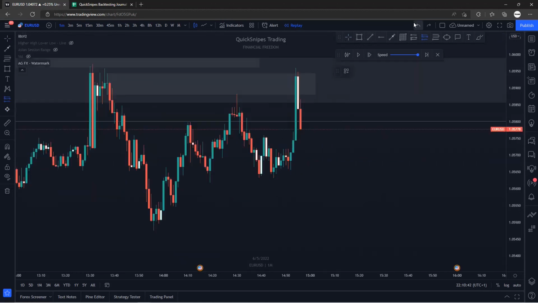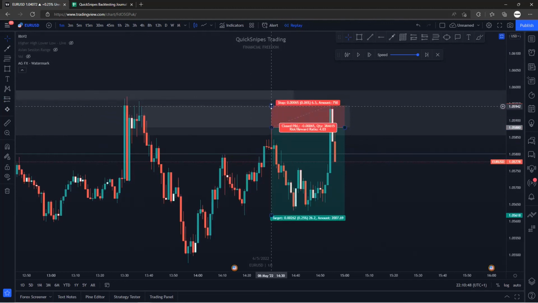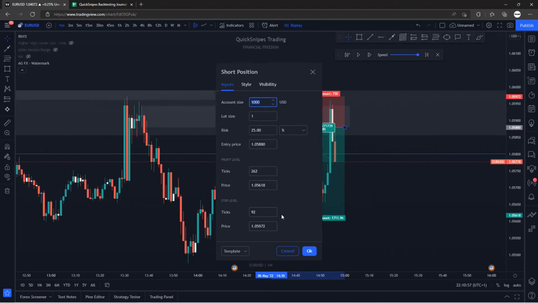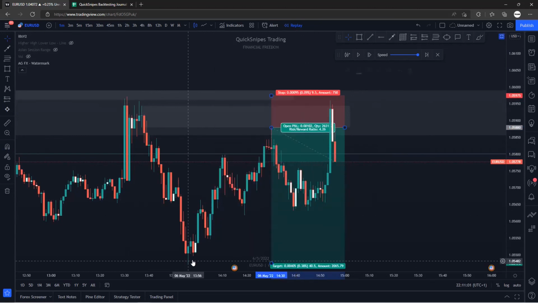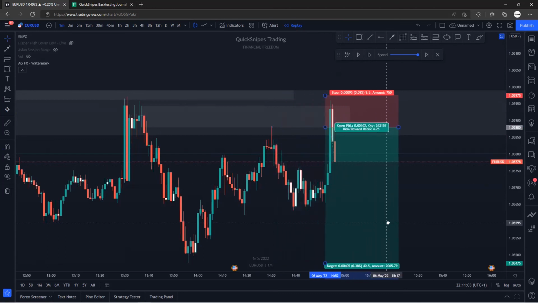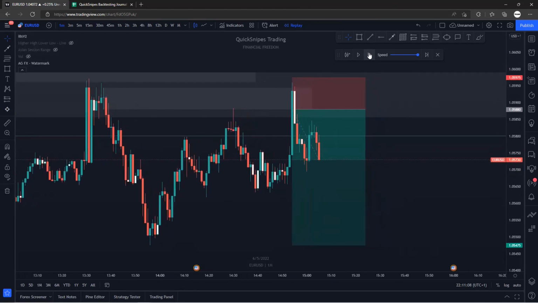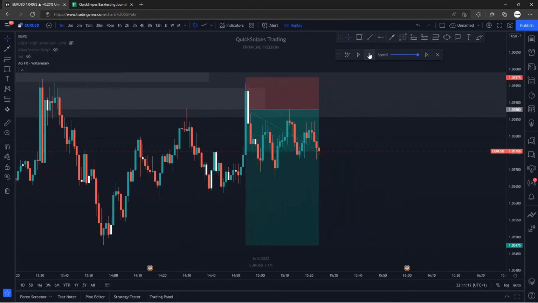Reason being, I put my stop there, right? I put my stop there rather than taking into consideration these highs. So if I took these highs into consideration, yes, I would have a 9.5 pip stop. Again, wouldn't have entered in that because of the stop. And I would target down here still. So technically, we still would be in this trade, but again, I would never have entered this trade in the first place. So we'll just see how this plays out.